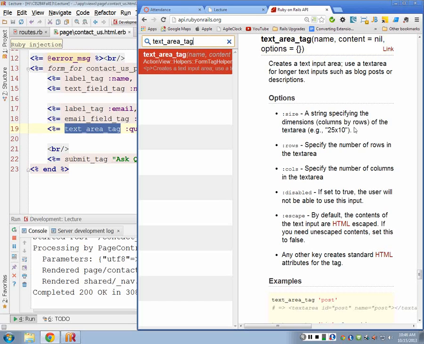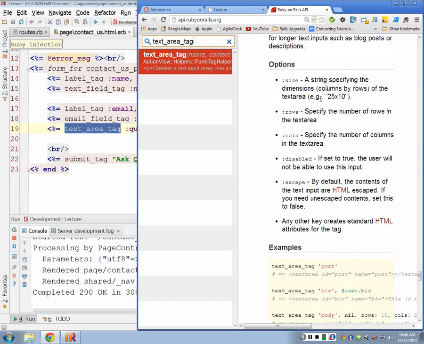And there are some other things that I can set. I can set the rows and the columns, to make it bigger, just like I can do in HTML. This just lets me set that in one parameter. I can say size, where the columns are first and the rows are second, which I always get backwards. I don't know why they came up with columns first, but it's weird to me.